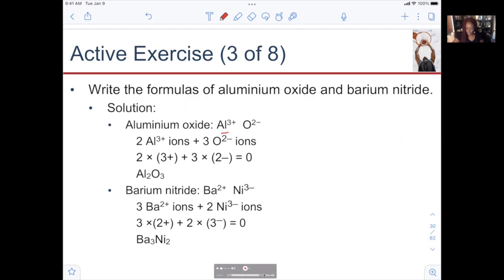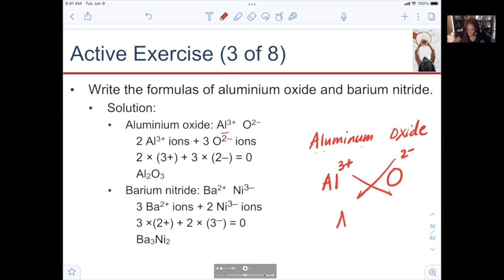This is just showing you how to write the formula from the name. So if you're given aluminum oxide as the name, aluminum came from the element aluminum. So you see this in the periodic table. Oxide came from the element oxygen. So remember, based on the group number, aluminum will be in group 3, oxygen will be in group 6, and when you crisscross these, you get the formula Al2O3. So I just kind of walked you through how they did this. They have an error here. They said nitride, but they put a nickel. I don't know what's up with that.